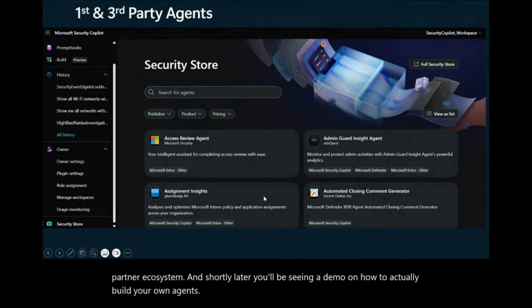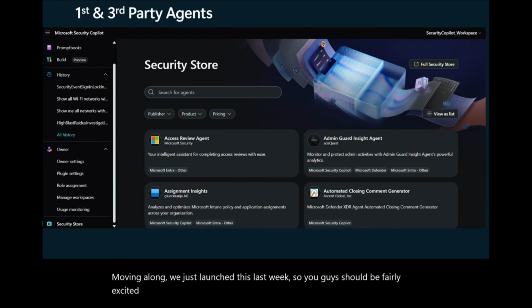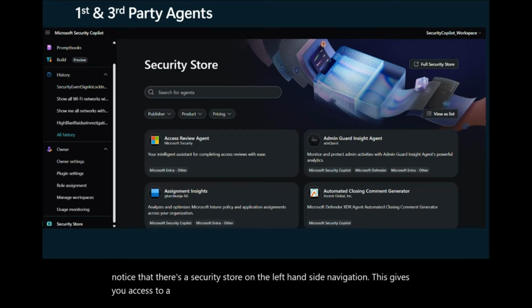Moving along, we just launched this last week, so you should be fairly excited to get visibility into this. If you go into Security Copilot, you can now notice that there's a security store on the left-hand side navigation. This gives you access to a bunch of first- and third-party capabilities, like agents from a variety of publishers like Microsoft, MSSPs and ISVs that we work with.